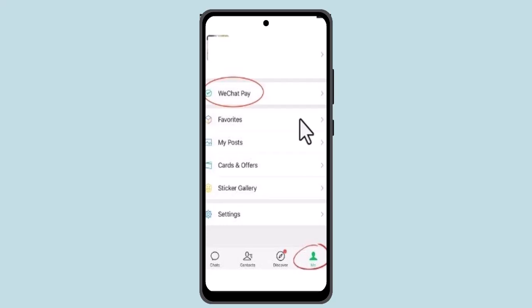In this video, I'm going to show you the ways to set up and use WeChat wallet. So in order to set up and use WeChat wallet, you have to follow the steps. First thing, you have to go and log into your WeChat account and press the profile icon or the wallet tab from the top right hand side.